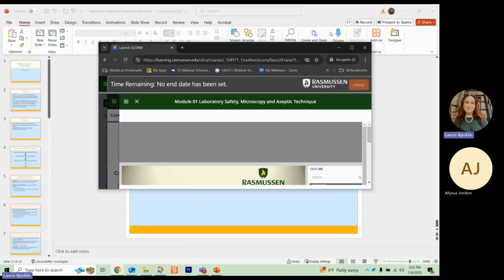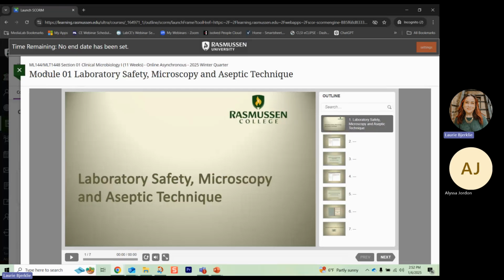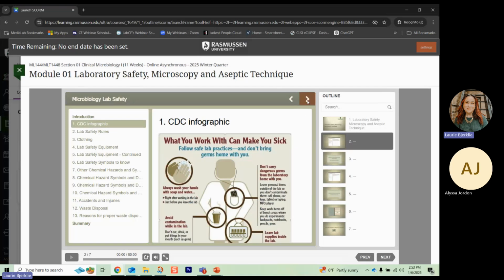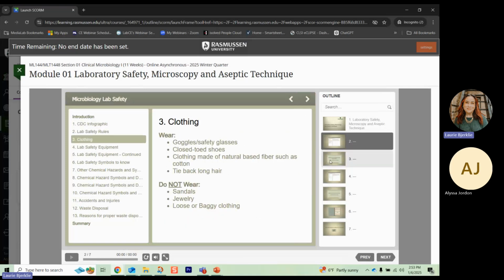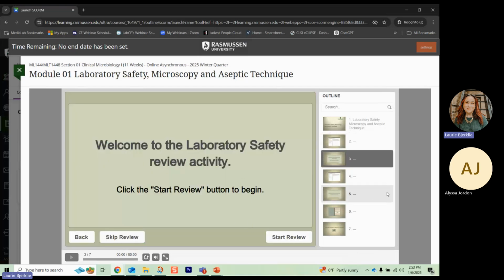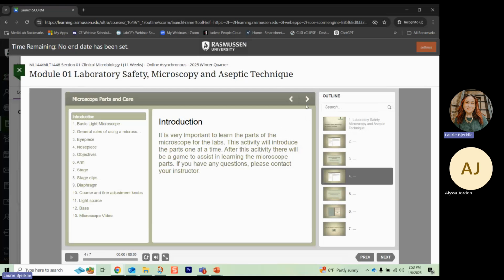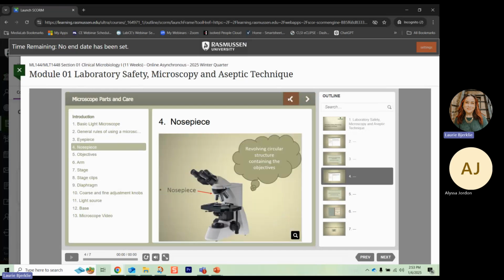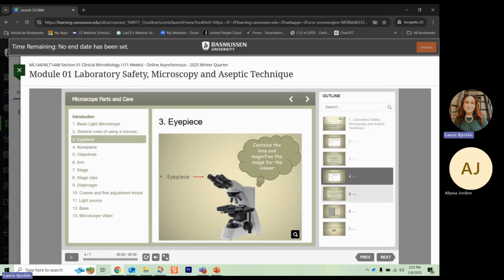In your course, let me just pull this over for you. You'll also see that there's this little thing in there called Lab Safety Microscopy and Aseptic Techniques. You can go through this and play it if you want. It's just good information. If you click number 2 here, you can use this up here. You can read through it at your will. There's little activities in here to do. Again, here's more parts of the microscope. If you don't know a lot from hematology yet, heme should have really gotten you familiar with your microscope. It's going to be the same for micro.